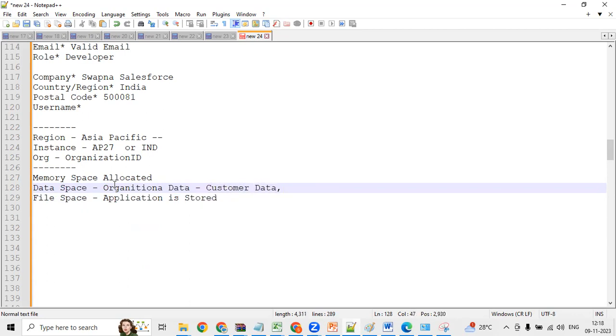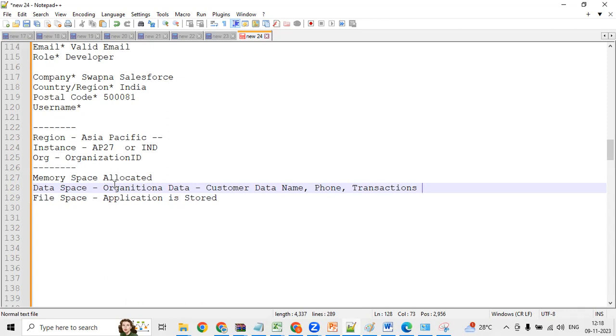Customer data means his name, phone number, transactions. Are you using a Metro card? Anyone using a Metro card? Who is using?